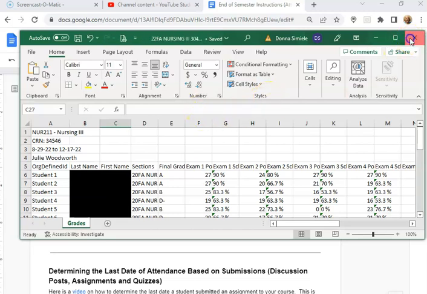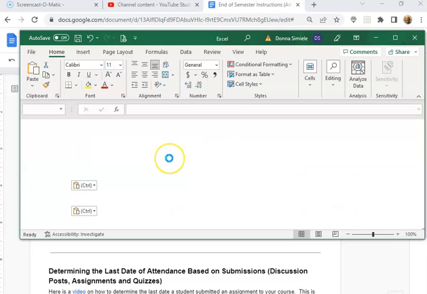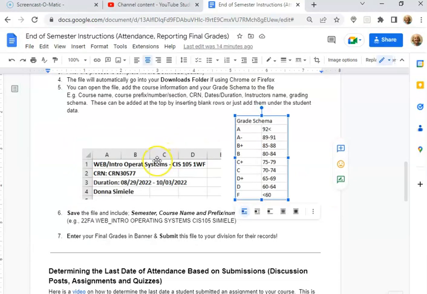Okay, and then I can close it, and then you can print it out if you need to, or you can send it to the department as an electronic file, do whatever you need to do to get it to the department. And at some point, somewhere in there, there should be grades that you have, the final grades, and you need to go in and take those from that spreadsheet and enter them into Banner.